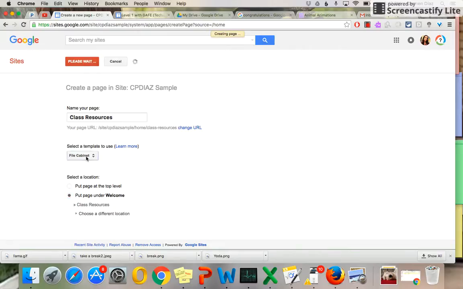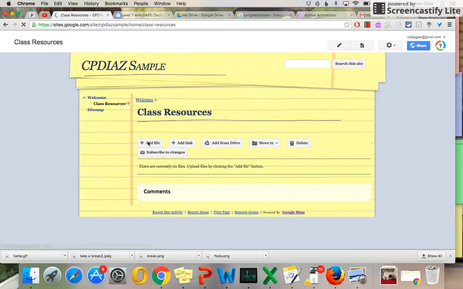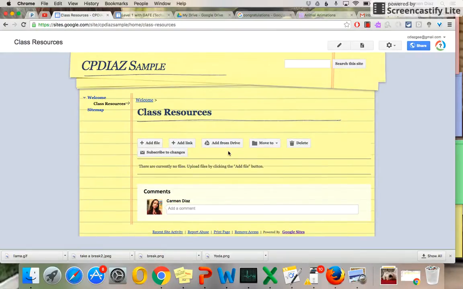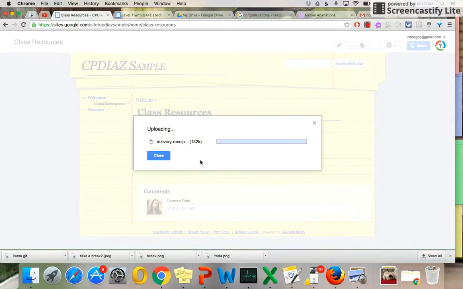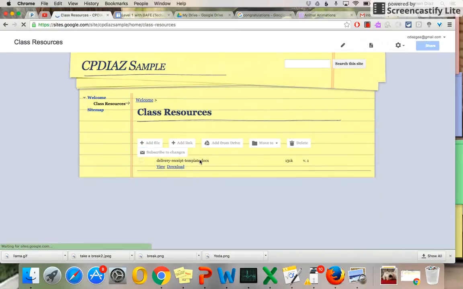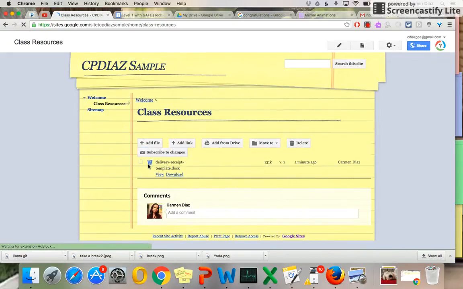I use file cabinet a lot when I needed to upload a lot of items, files, specific links, items from Drive that my parents or my students would use pretty often. So if we need to add a file, we can add in, let's see, a specific file. It uploads it to your site. And then you can view it, you can download it, you can tell it's a Word document, and you can add a bunch of different things too. So it's really helpful for parents if they automatically need like a field trip permission slip, or if you have a syllabus for a class, you can do that in Sites more easily in Classroom, but there's a way to do it with Sites as well if you don't have access to Classroom.